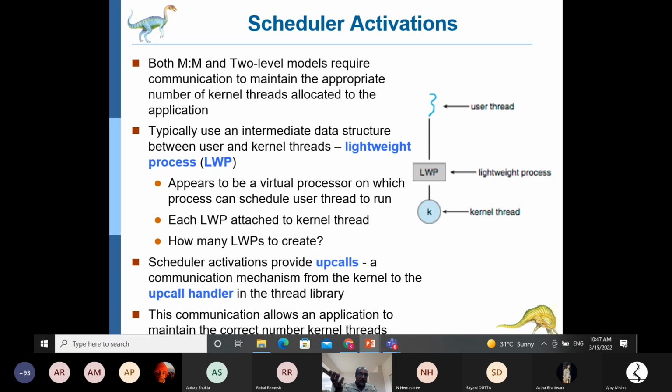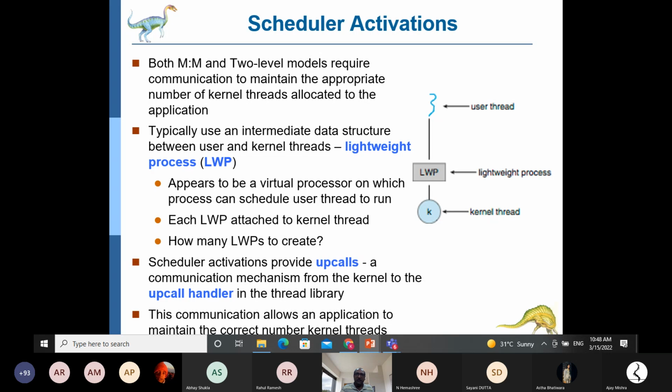So this information will be passed on to the thread library in the user space, and now the user library will reschedule the threads. Knowing that one of the threads is blocked, that thread's status information will be maintained there. And the virtual processor that the particular thread was using will be given to some other thread. So all these things will be handled at user space, right? And the desired information required from the system or kernel level will be passed on to the user library using this upcall mechanism.